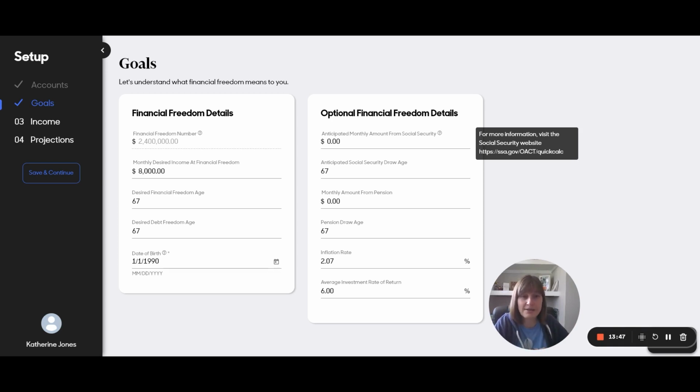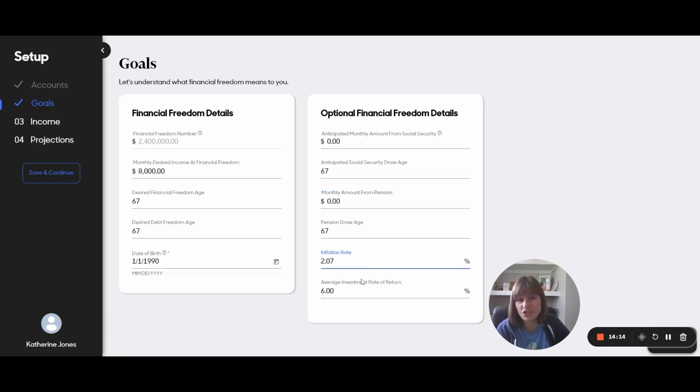Just for the sake of this example, we aren't going to do that, but you can if you would like to, and then add in when you anticipate being able to draw from your Social Security amount. If you're going to have a pension from your job, those aren't as common these days either, but it is possible that you could have a pension.